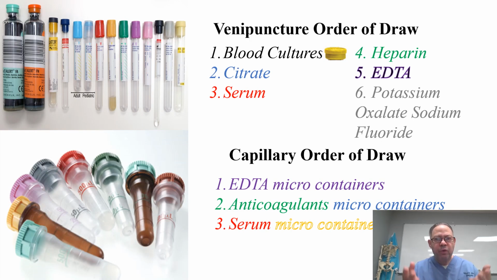All right, so if you see here, every time there is an order of draw, let me specify. If the doctor orders a blood test that we have to take through the vein, okay, through the vein, there is an order. Like for example, from these three tubes here, which one will go first? Okay, so it's not that you could just take whatever color tube you want to. There is an order of draw.